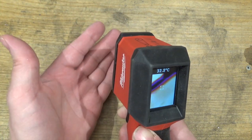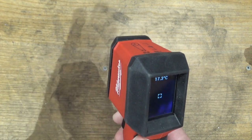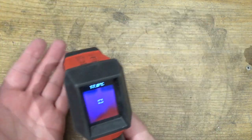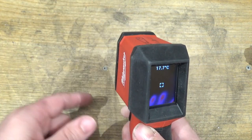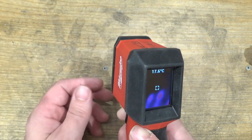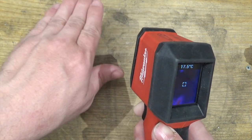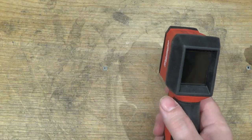Take the sun for instance — it's bloody hot, like over 5,000 degrees Celsius, and at that temperature it's white hot, and the sun glows white. A little cooler, like your oven element, it glows red — maybe around 2,000 degrees or so. Keep going down in temperature and the light becomes redder and redder, until it gets to a deep enough red that your eye can't even see it.